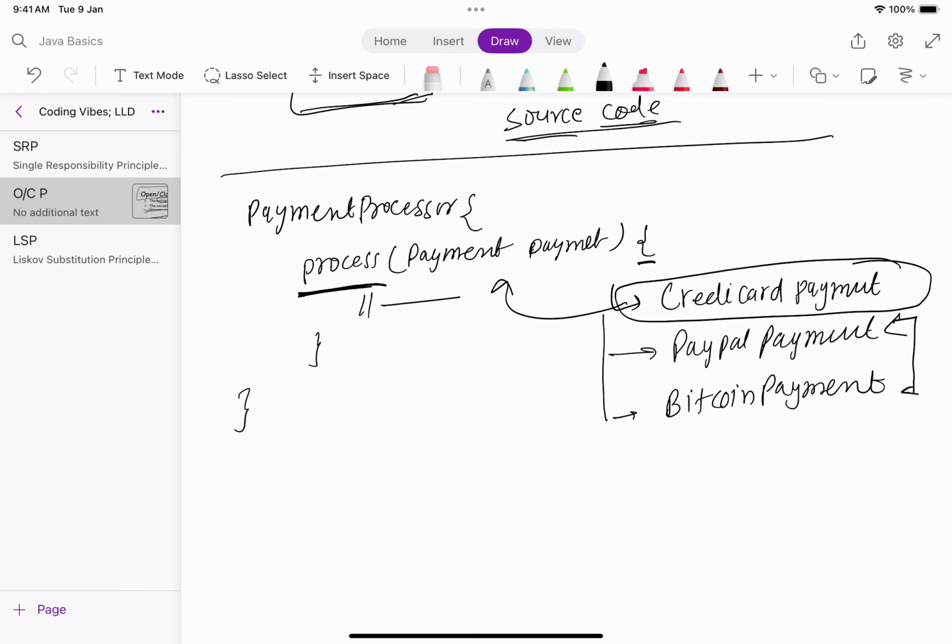If you want to implement PayPal or Bitcoin payment, you probably have to make some changes in this process method to achieve these two payment methods. Now that's the problem.